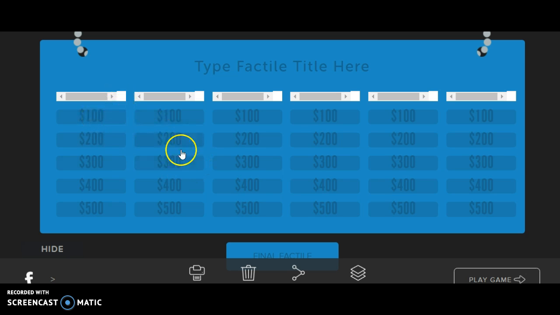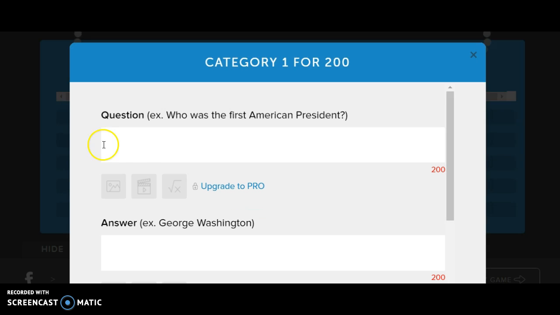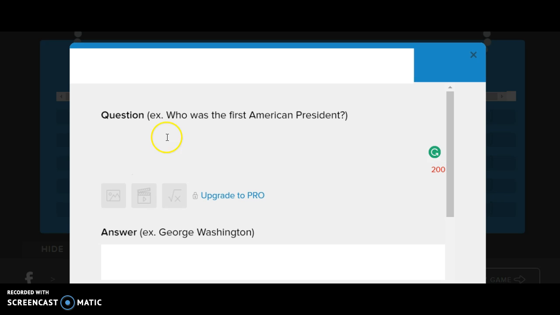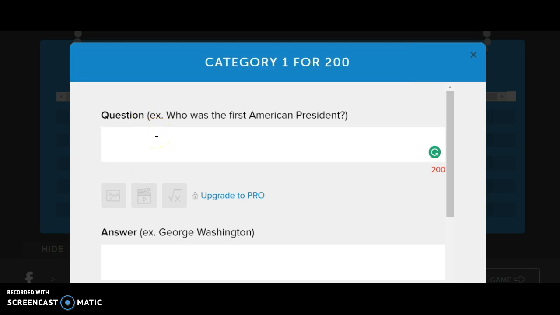So you can click on any dollar amount you want to start. I'll choose 200. So it comes to this screen. It gives you category 1 for 200 points. You would click in the box for question and type in your first question. So I'm going to type in, I think my first choice will be for a fable.